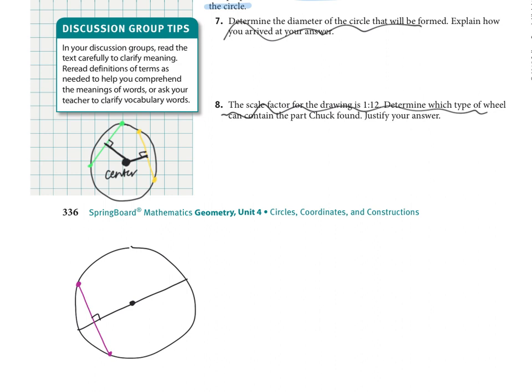So what we're going to realize is when we have a diameter that's perpendicular to a chord, something funny actually happens. It actually will bisect the chord itself. So this half and this half will be congruent to each other. So that's pretty cool to look at. All right. So now what we're going to do is we're going to add this idea that we kind of just went through to our word wall. So let's go ahead and pull that out.